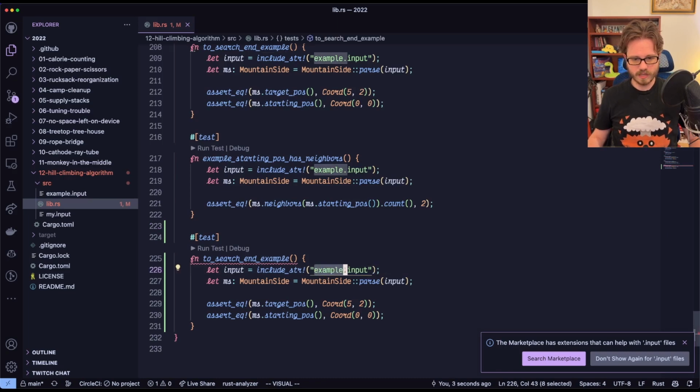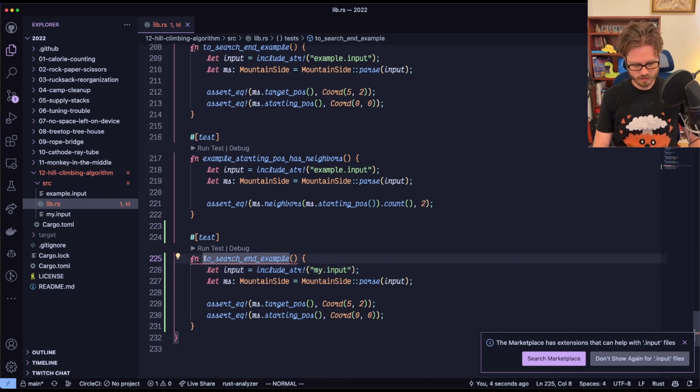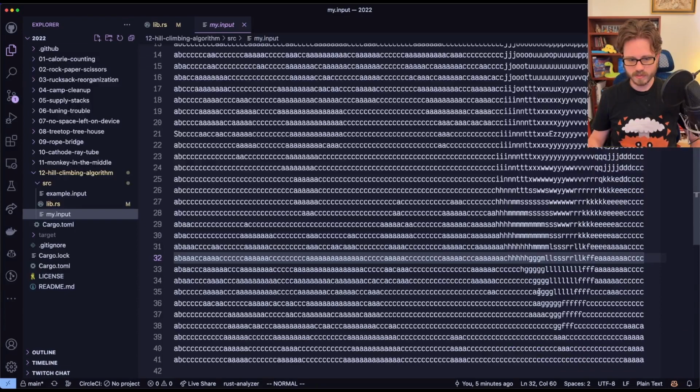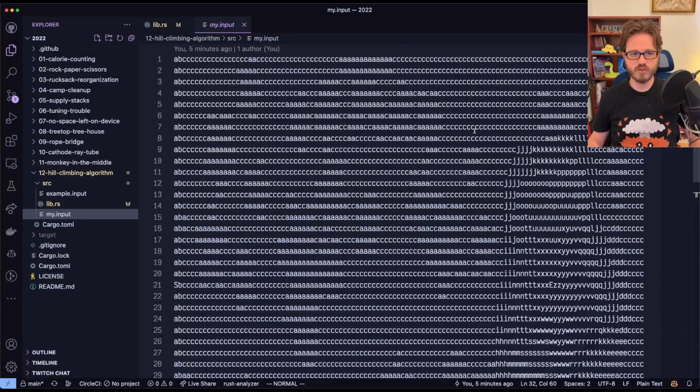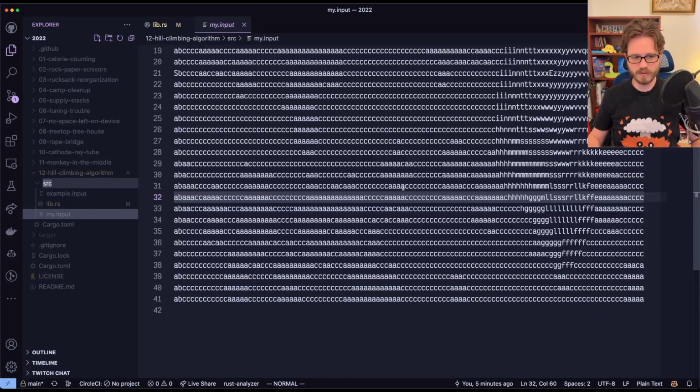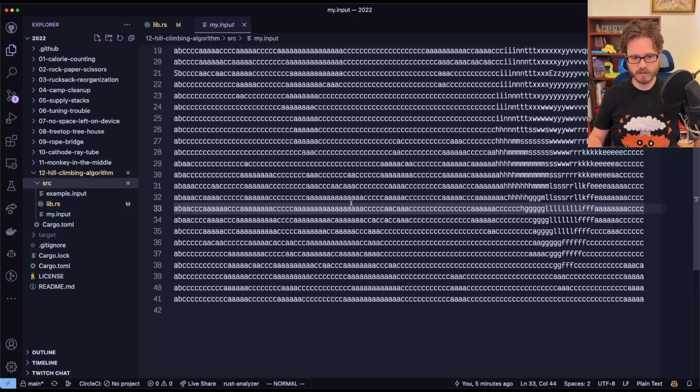So for my input, let's test the target and starting position. Let's see if we can just visually find the capital S. Nope, but the computer can do it for me, I think. There it is.